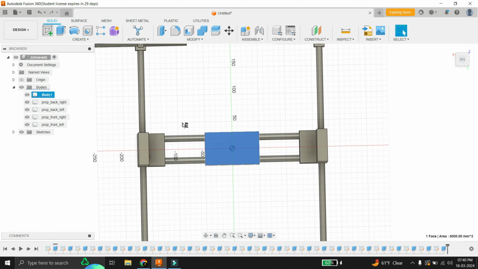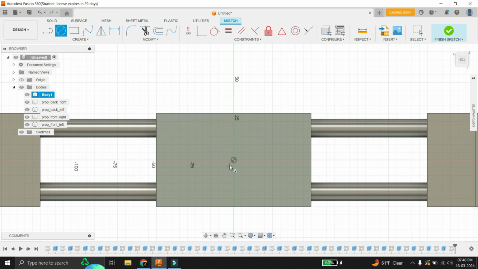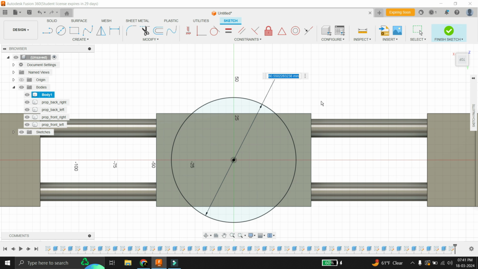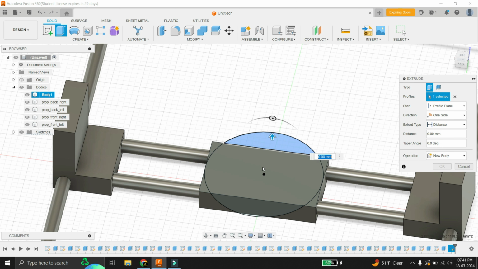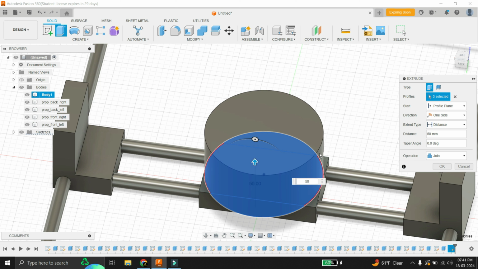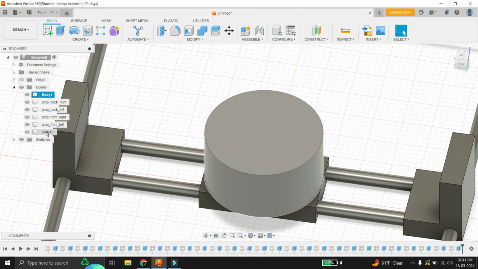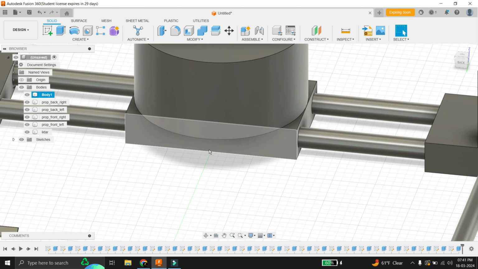So I'll select this. It will be a new body as it is LiDAR. Now it's time for depth camera.